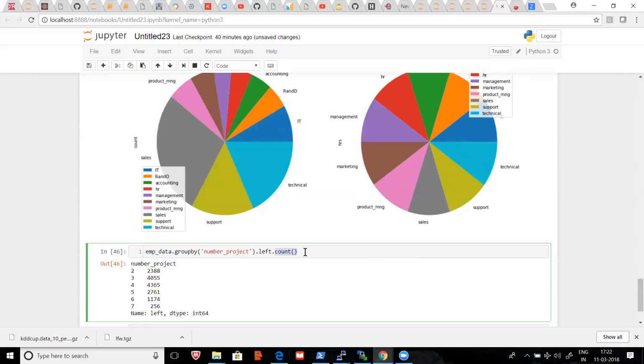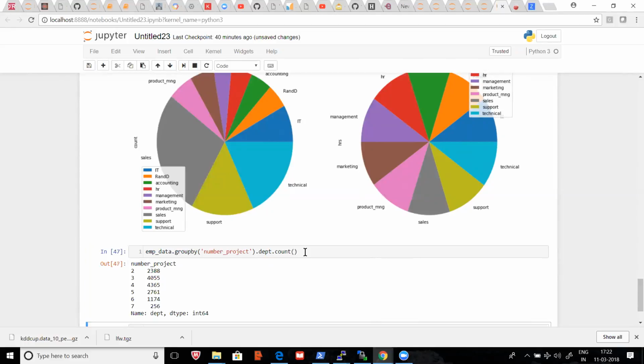What do you have from this apply? What you have to do here, you have this left column here, and if you do the count, it will basically give you a count. It doesn't matter which column you are using. That part is clear, right? You see, the count is giving a total number of count.